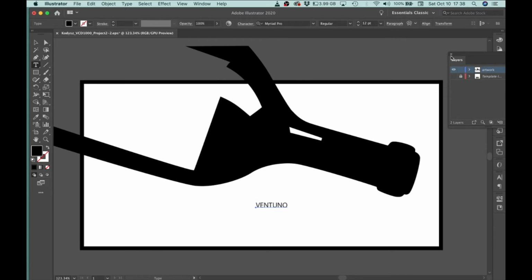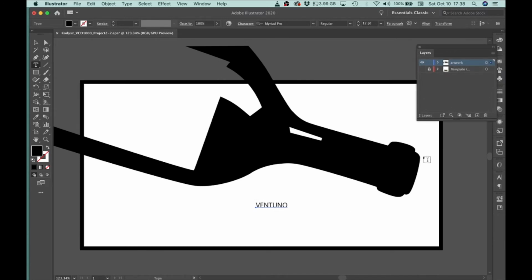One thing you have to be careful of is every time you click with the text tool, you're going to create more text. So if you don't want to create more text, you need to get out of your text tool. So if you hit V on the keyboard, you'll go to your move tool and you can move your text around. If you hit T on your keyboard, you're back into your text tool, and if you click within your text, you'll be able to select it and edit it.